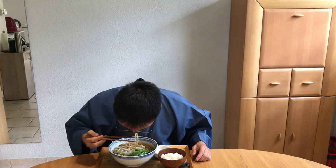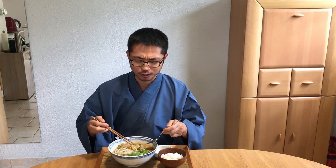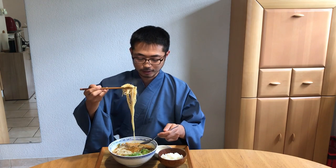That looks delicious. So warning — I'm going to slurp. If you don't like the slurping noise, please skip this part. This is really rich. There's a lot of flavor to this soup — there's meat, there's scallion, both are full of umami. And then adding to that miso and soy sauce, and this tobanjan, the spicy sauce. It's really good.